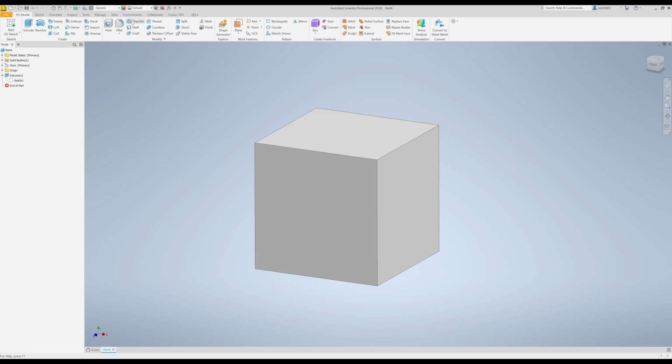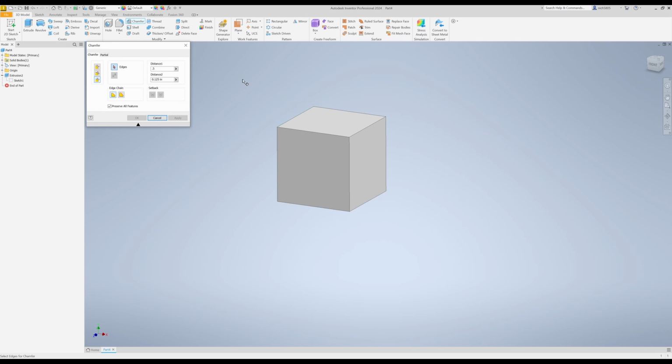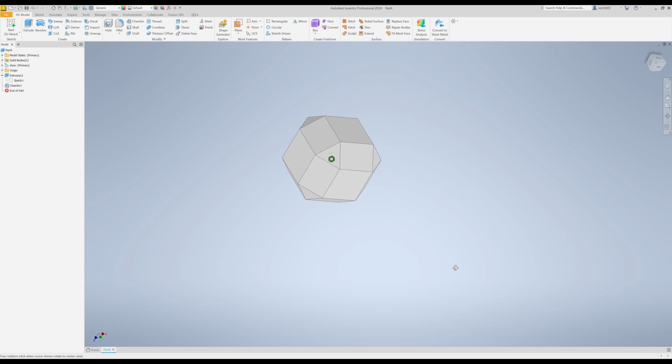I'm going to click on chamfer just to show you guys how it works when it's all working properly, and highlight the whole thing, if it will let me. I was in the wrong option. Let's click up here and highlight the whole thing. Let's go to 0.125. As you can see, it's doing the whole cube. And you can make a pretty interesting geometry if you do this. If I click accept, it's kind of like a weird die, which is very neat.